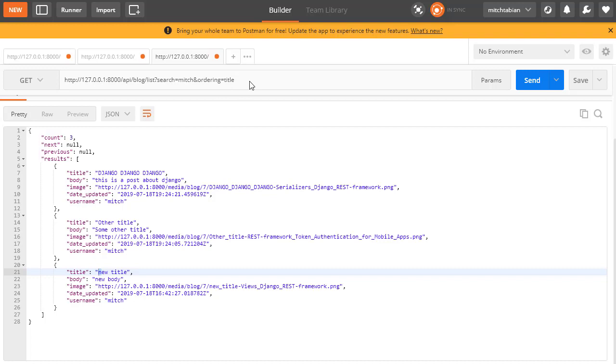But play around with it. You can do pretty much anything, and this adds a lot of functionality that we can use when we are interacting with the REST API from other technologies like a mobile app. It makes it very, very simple.